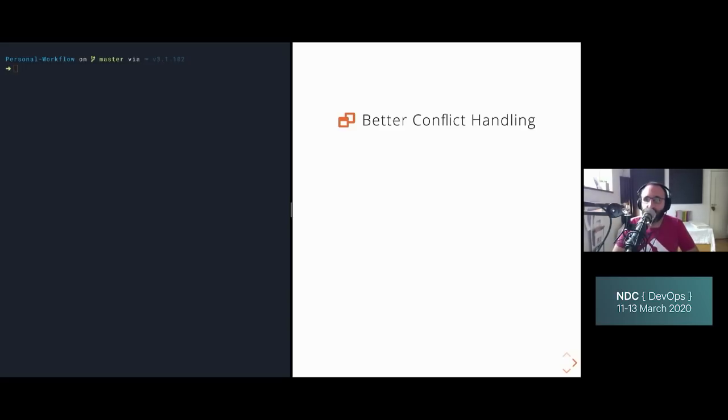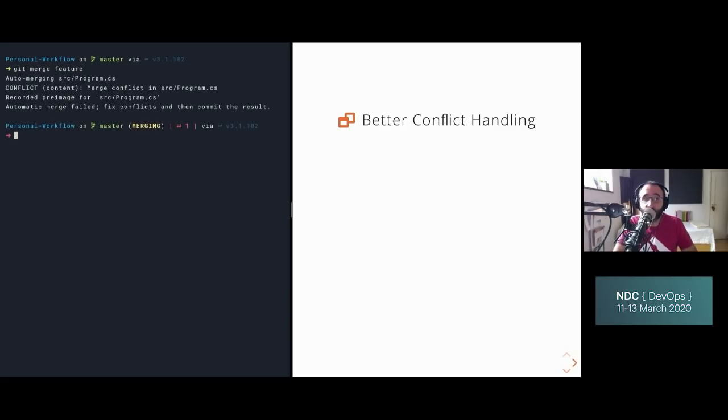Of course, conflicts are a fact of life, especially when you're doing source control with other people. And Git has some pretty nice built-in facilities to let you handle conflicts. Now, by default, let me show you what I have here. I have two branches, master that I'm on, and one called feature. Now, I know that there is a conflict in that feature branch. So let's try to merge feature on master, and I get a conflict.